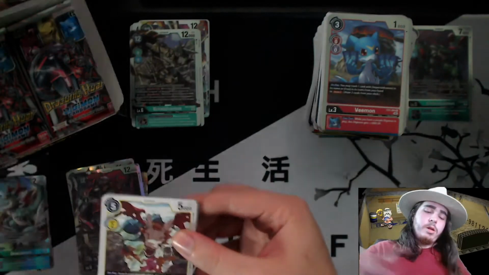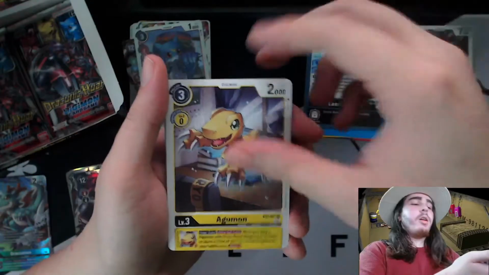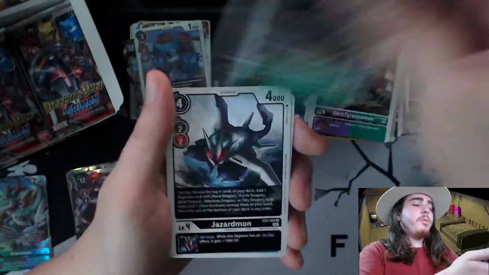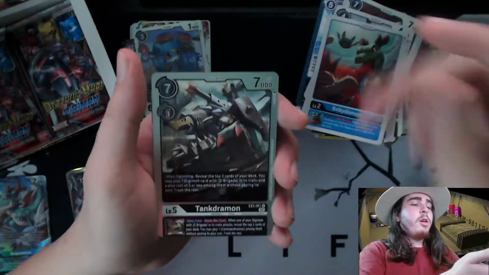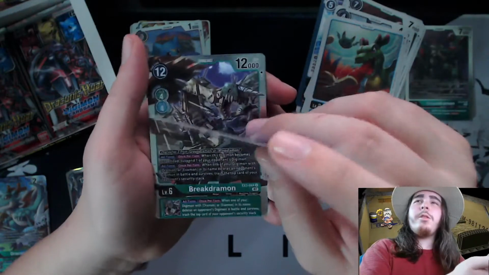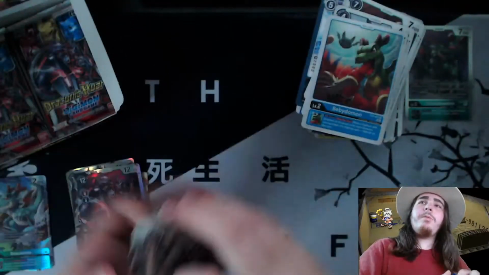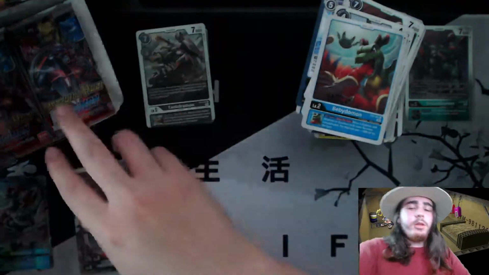Let's see what we got. Air Dramon, Crabmon, Laser Cannon, Agumon, Tropiamon, Gilmon, Dark Tyrannomon, Ground Dramon, Jazzermon, Babydomon, another Tank Dramon, and another Break Dramon. This is another repeat of rares. Got another pair of Tank Dramon, Break Dramon. This has happened, what, 3 times now? 4 times? Interesting.